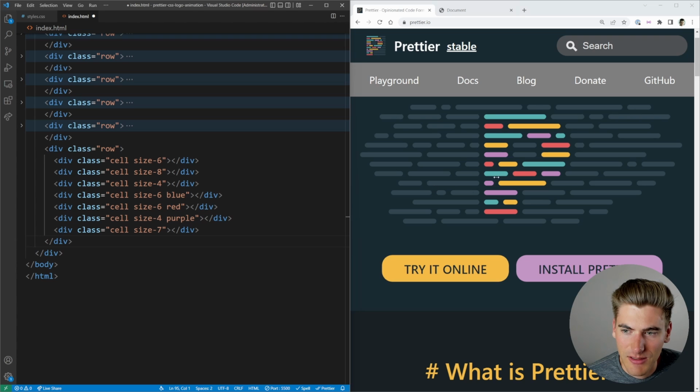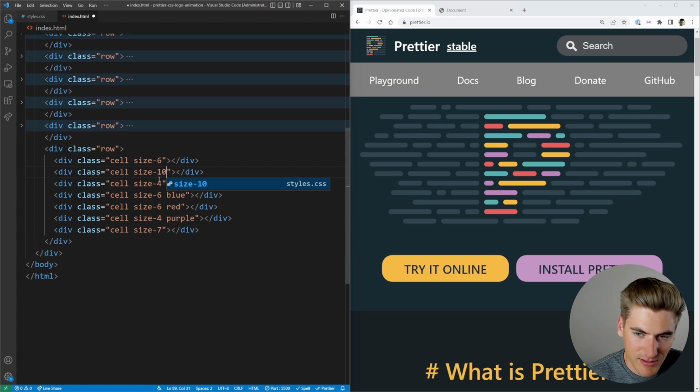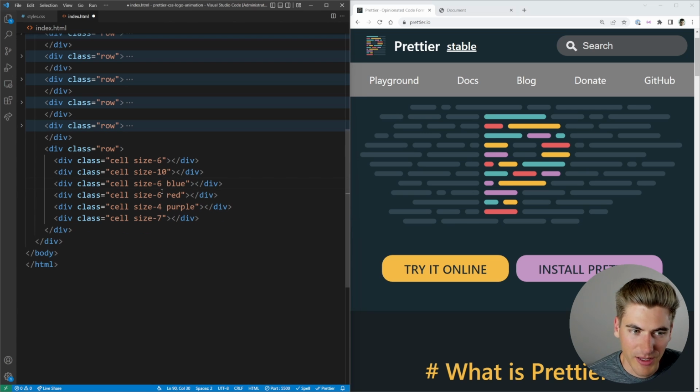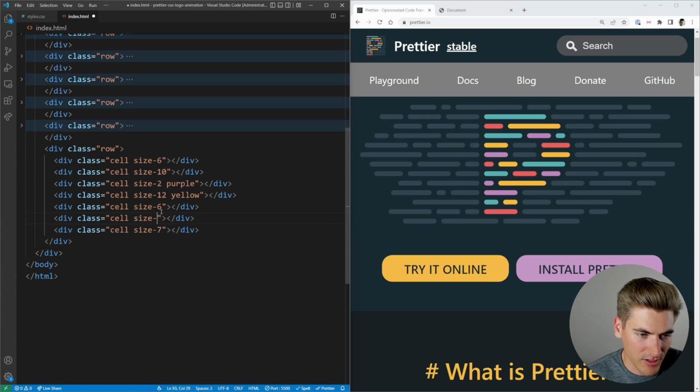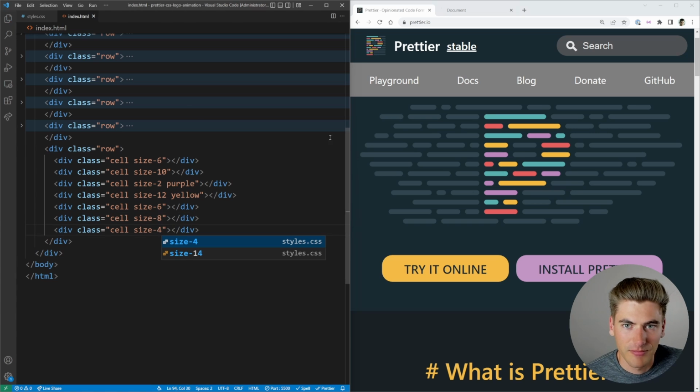Okay, on the left-hand side, which one? 1, 2, 3, yeah, this one right here. We have like a 6 followed by a 10, I believe. And then in the middle, we have a 2, which is purple. And a 10, it's probably a 12, yellow. And this one is not purple. And it's probably like, let me think here. This is probably like an 8 or 6. And we have an 8. And we have a 4. Let's just see if that looks good.